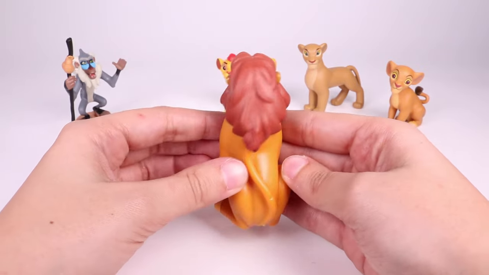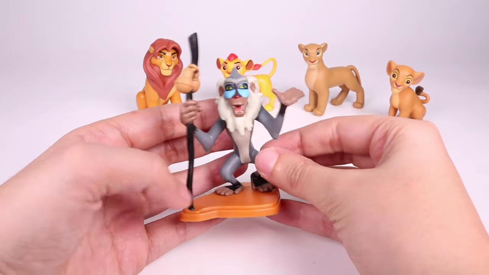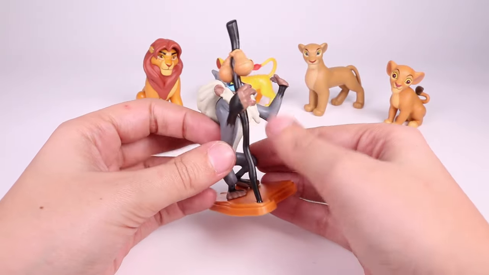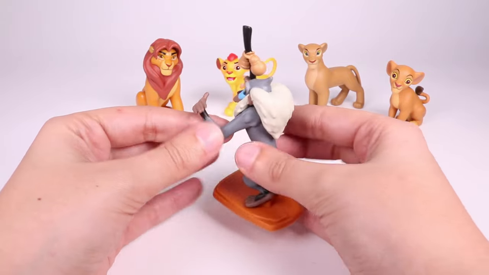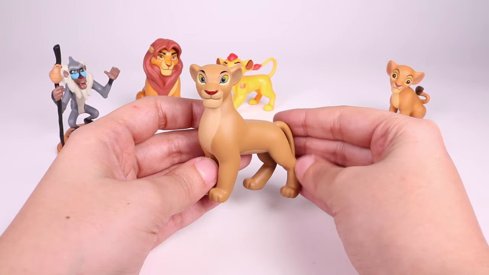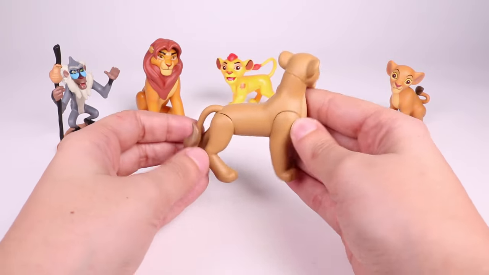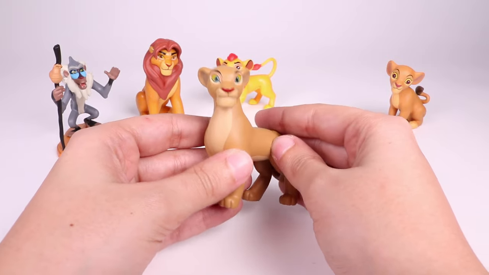He's very brave, but sometimes he's very big-headed. Here is Rafiki. He's a very wise mandrill, and he always gives good advice. He's also very funny. Here is Nala, Simba's wife and queen of the jungle. She's mother of Kion and Kiara. She's very responsible and she looks after everybody.